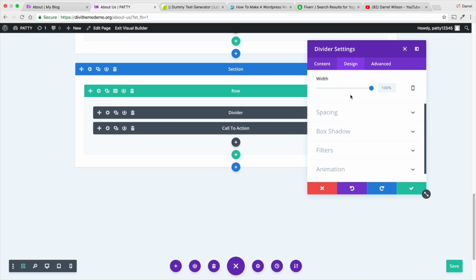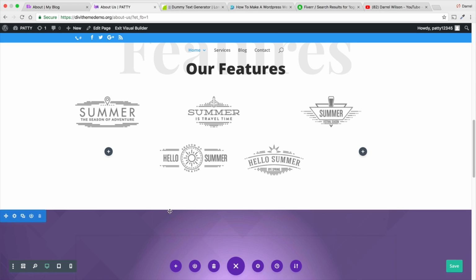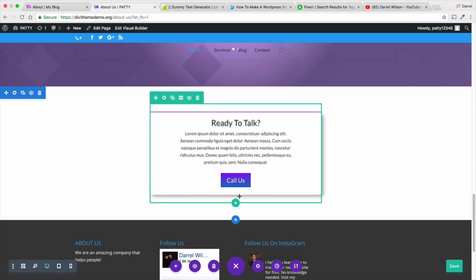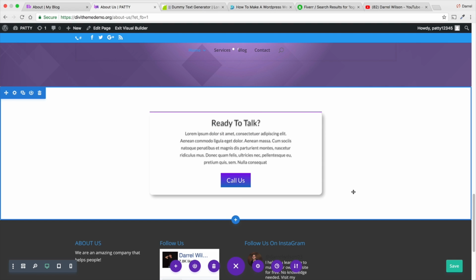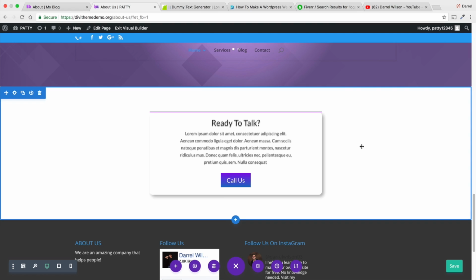Now for the design, under the sizing, I wanna make the height really small, but just enough so people can barely see it. And I'm gonna show you what happens when we do all this. So I added the divider, I gave it a purple color and a very small height. And when I go back to our website right here, you guys can now see that it basically acts as a top border color. So it's just a creative way to create a call to action, just like we have right here. The only difference here is just the text and the color, but the actual modules are the same exact modules that I used for that layout, okay?